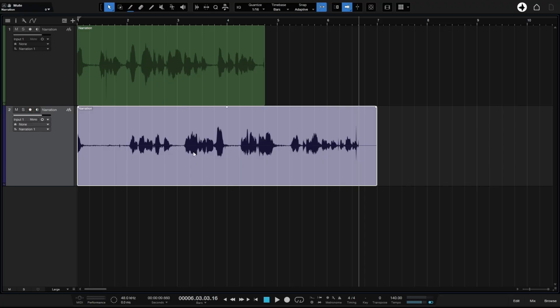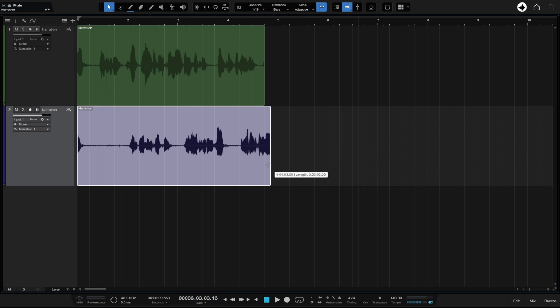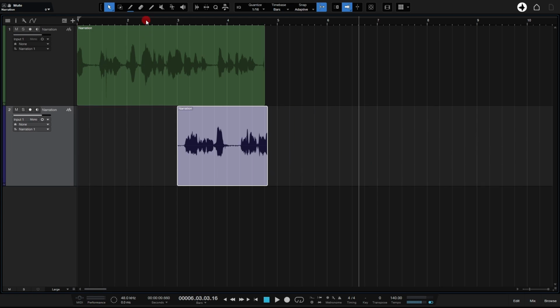Don't think of these as the actual audio files, but rather representations of your audio files. So if we were to come to the edge, we can trim this and pull these sides in, and then we're not going to hear anything. And now we can see until we get to this little window that we see showing the waveform. And that's what I like to think of it as a window. And these are the shades.